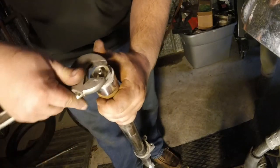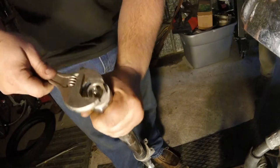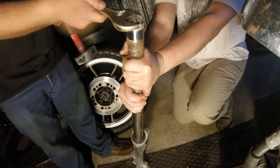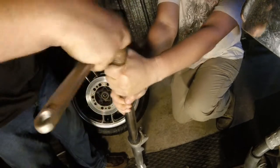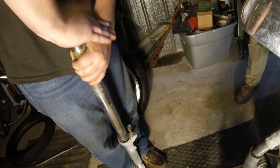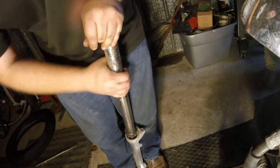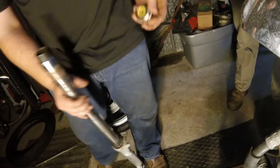Now, in the words of the almighty Honda service manual, be cautious. If there's any air pressure, the fork cap can become a projectile. So make sure you stick your face right over it, right? Well, first we have to get it loose before it can become a projectile. The best advice I can give you is to put a lot of pressure down on it while you're turning. Think you're getting close to the end, be careful. Oh, there's not a whole lot. It's definitely ATF in there, it stinks.